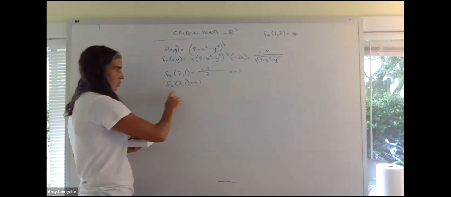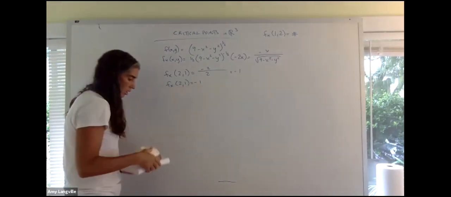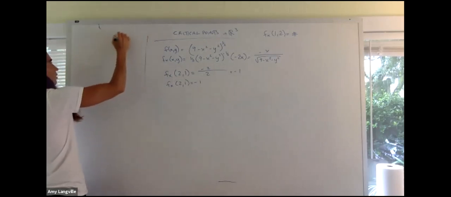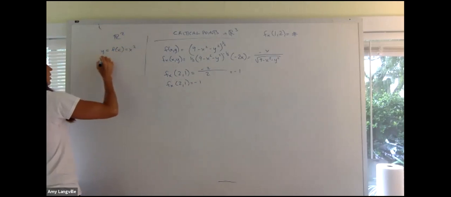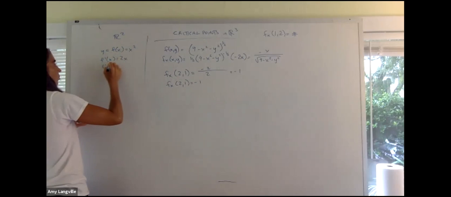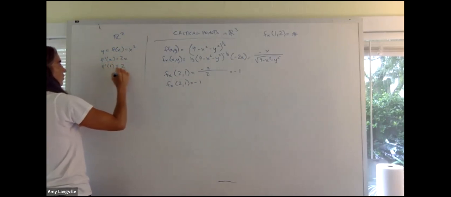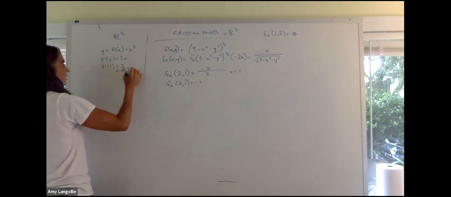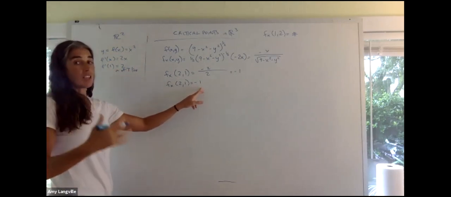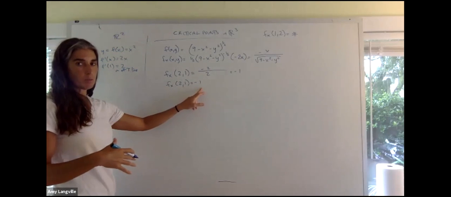This turns out to be a slope, this minus 1, just like it was in R2 when you took a derivative. Back in R2, y was a function of x. Say it was x squared. f prime of x was 2x. You evaluated at a point like 1, you got 2. That was the slope of the tangent line, right? This is going to be a slope of a tangent line inside a particular plane.